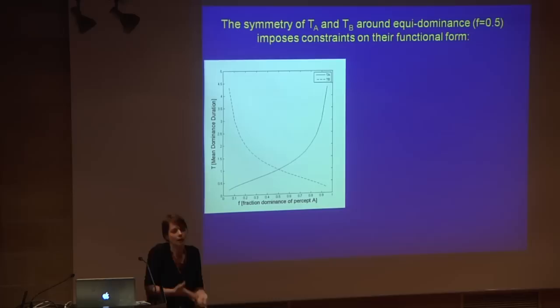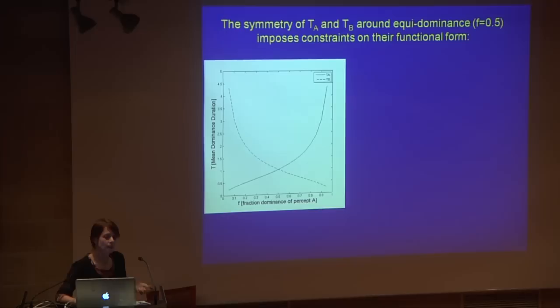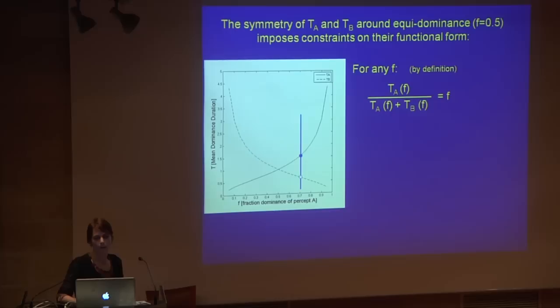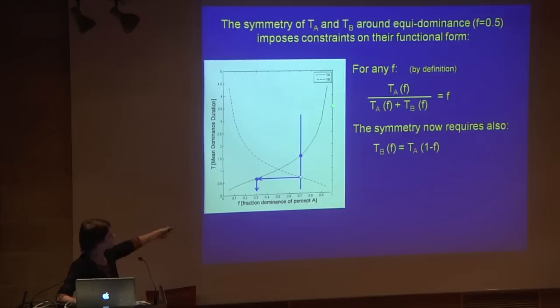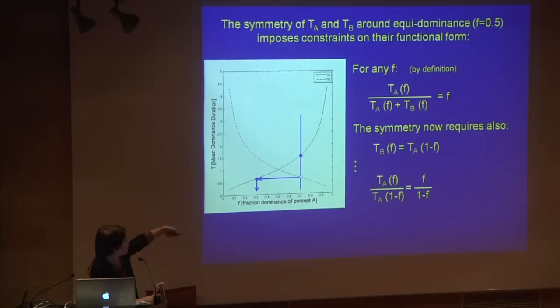And you realize that you can basically almost prove it, okay? You'll see what I mean by almost. So by definition, this is the definition of F, right? But if we now know that these two curves are symmetric about 0.5, then that means that you also have this relationship, and you can take this relationship and stick TB there that way, and essentially get that the curve T must obey this relationship. So the value of any curve T here at whatever F equals 0.3, divided by the value of the same curve at 0.7, must be equal to 0.3 over 0.7 and vice versa, okay?